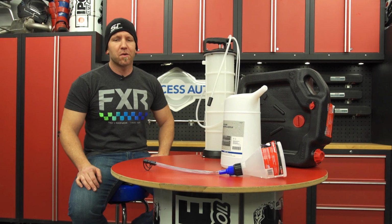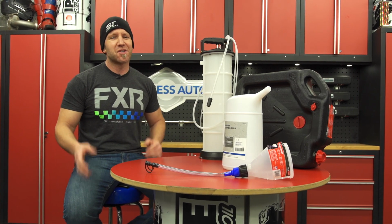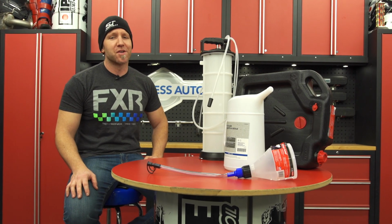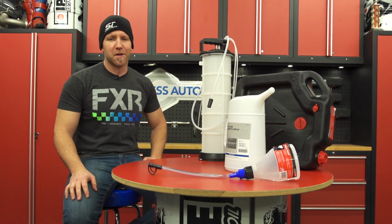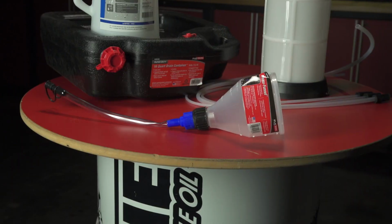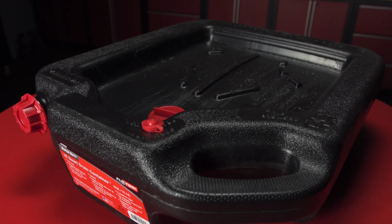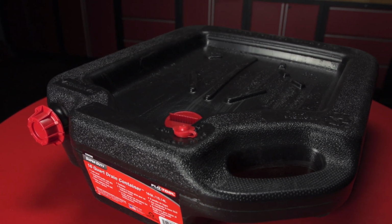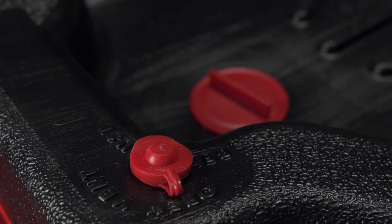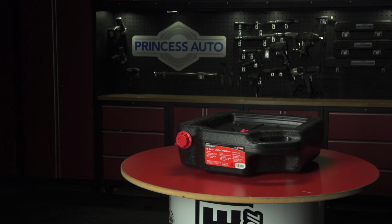Whether your sled's a 2-stroke or a 4-stroke, they all use oil. In some cases you're going to need to change that oil, and we should all occasionally think about swapping out the chain case oil as well as checking our coolant. For these tasks, you can go at it with a cut-off windshield washer fluid jug and hope for the best, but if you've done this and found out the hard way, it can lead to a colossal mess. I always have on hand a drain container like this Flow Tool 18 liter. It holds enough to do any fluid changes, and with a drain plug lets you dispose of the fluid cleanly afterwards.